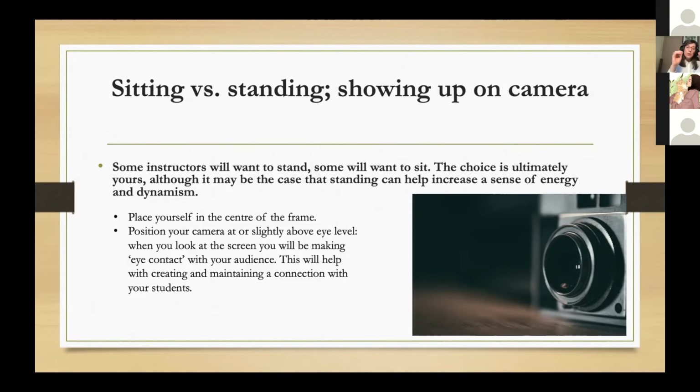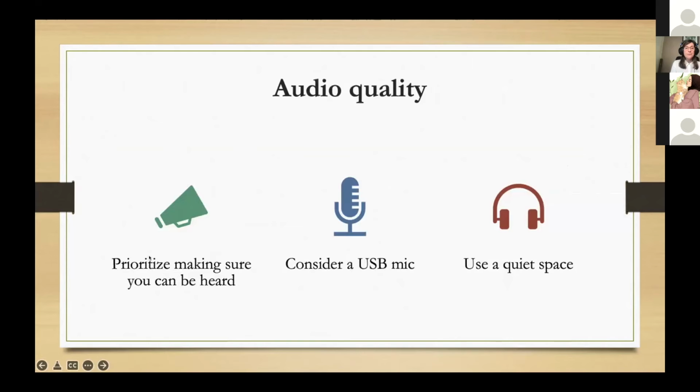So when you're looking at the screen, you'll be making eye contact with the student, if you like. So you're always looking at that camera, that little light, and you focus your sight on that to make sure that the student feels that you're making eye contact with them. Again, you're engaging them. And it's a great way to make a connection with your students.